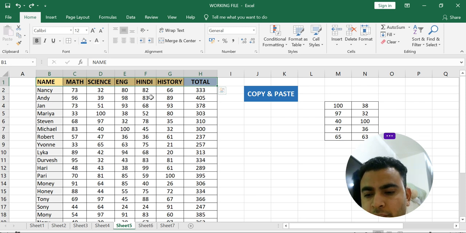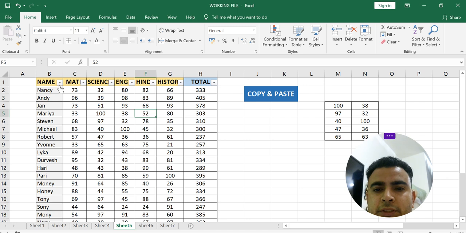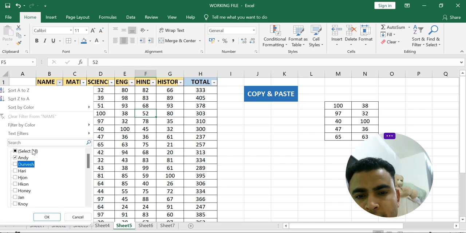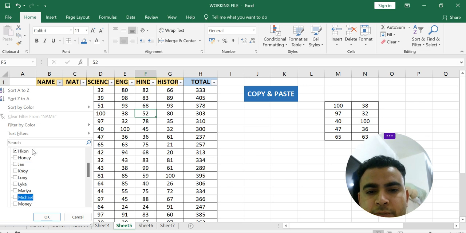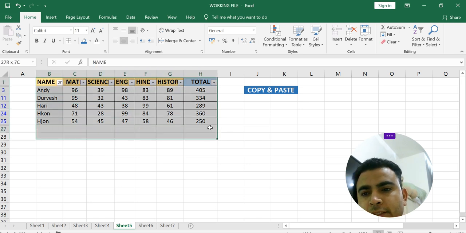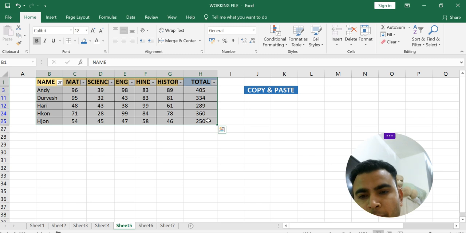You can put a filter by using Control Shift L. That is a shortcut key for filter, and you can filter the data by using that also, whatever the data you need to copy. For example, if I take some certain names and those are the data only I need to select, you can use the space bar. Very simple shortcut. So that's it. So this is the only data which I need, and I want to copy and paste it. So I can simply copy.